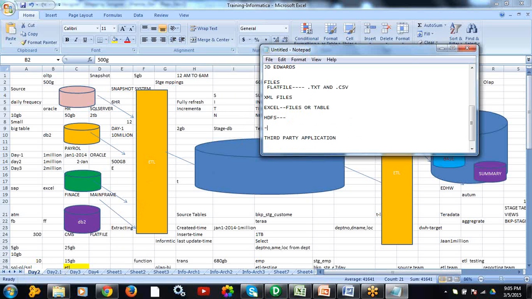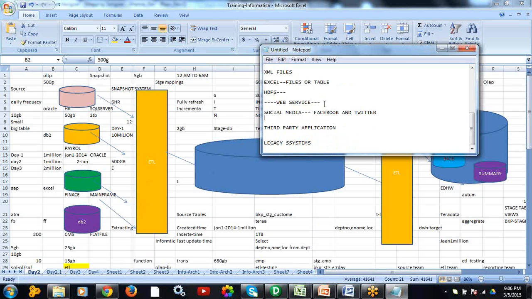And there are other sources, different sources. Web related data means web services. So from the web services directly you can extract the data. And social media data, that is also a source. Social media, there are advanced topics, social media. Like from Facebook, Twitter also you can read the data. Facebook and Twitter also we can read the data. Informatica is going to support it.